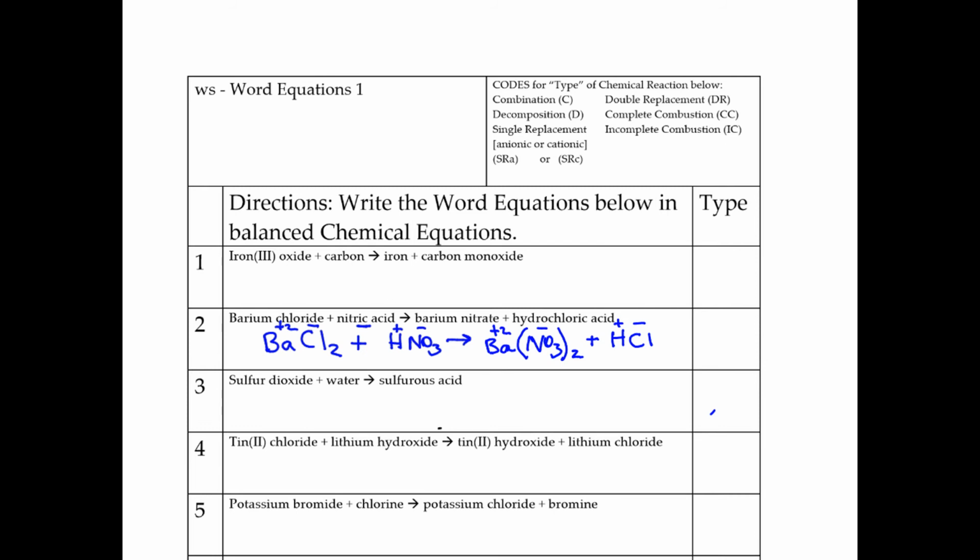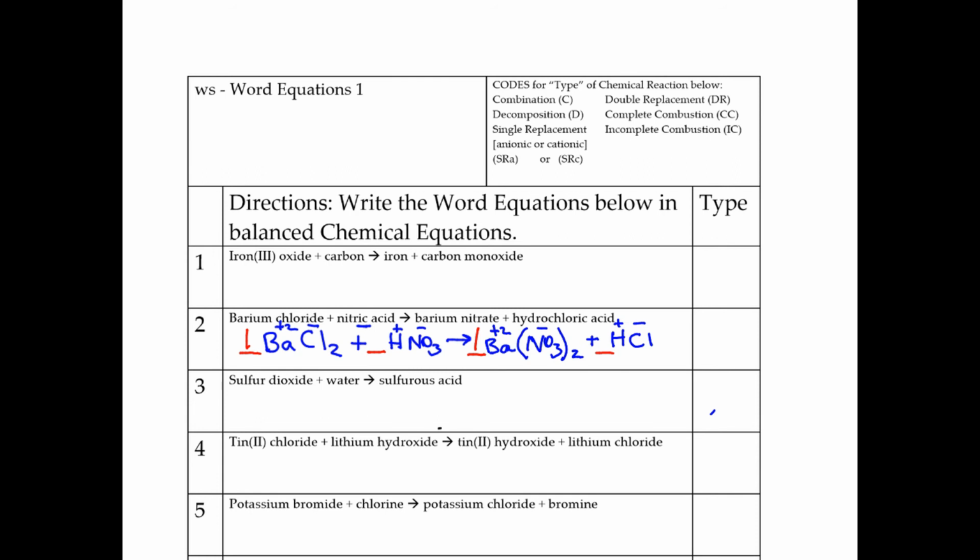So we'll switch to red, and now realize that you must only put numbers in the front of the equation to balance it. Usually it's best to start with the most complicated looking thing. So I would maybe consider the barium nitrate right here, which looks complicated. So let's start with the barium. We have one barium on the right and one barium on the left. So that's going to have us put a 1 here and a 1 here. And now your choices are either go to chloride or nitrate. I'll just go to nitrate.